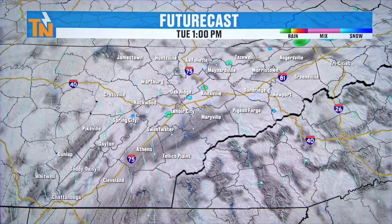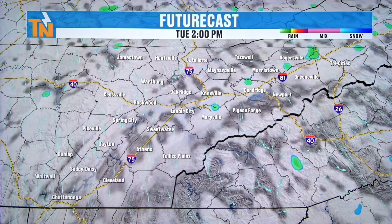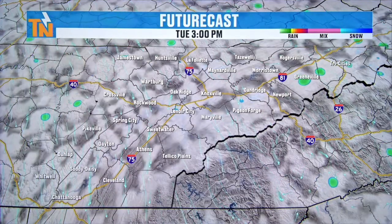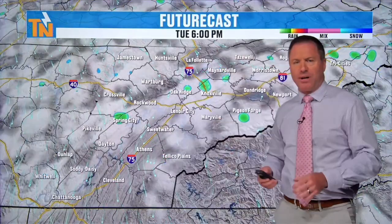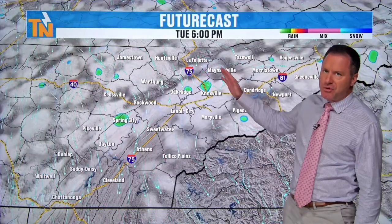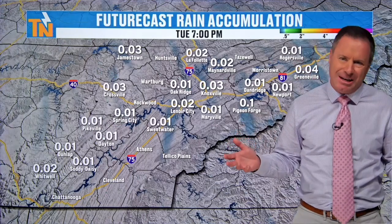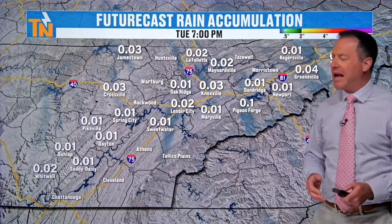And you'll notice that we have the clouds in place. That's the story here throughout the day today. But I think we're going to see a little bit more sunshine before the day is over. And that northwesterly flow pattern is going to continue to be with us as well, which will usher in just a couple of light showers. So look off to the north and northwest. That's where the showers will be coming from, but it's not going to add up to a whole lot. Light drizzle, light showers here and there. More of a nuisance really than anything else.